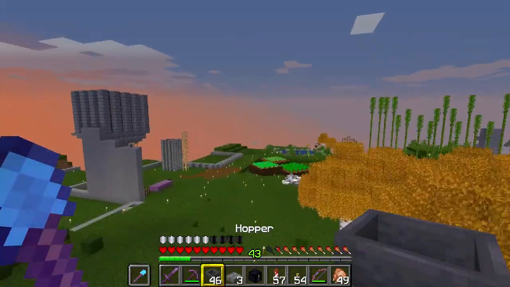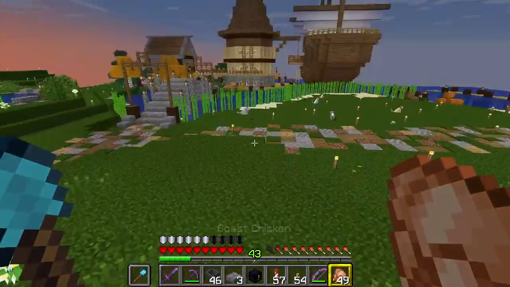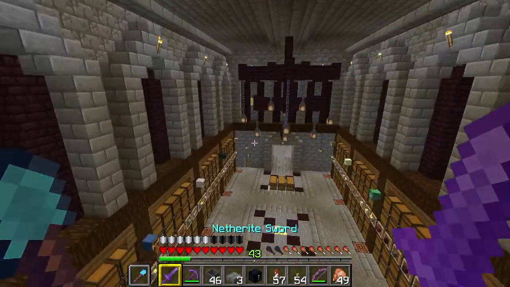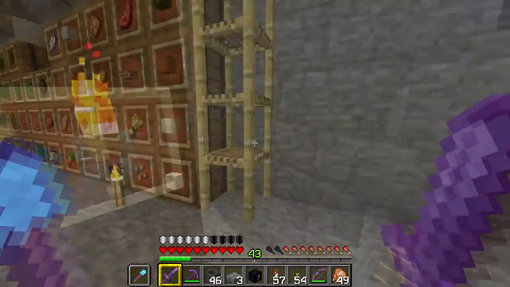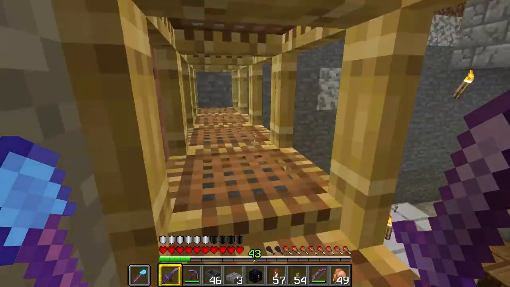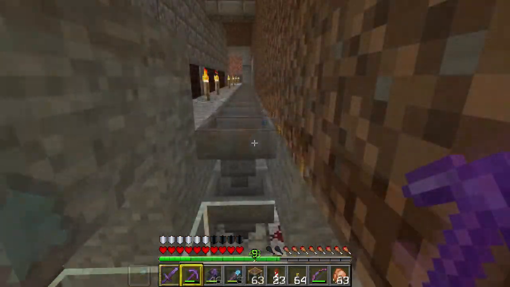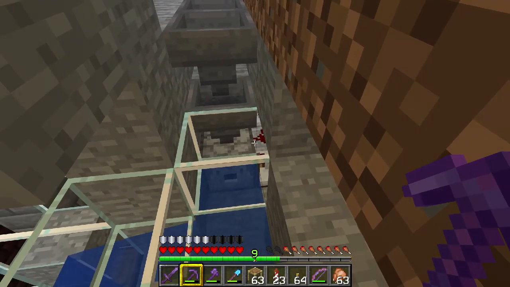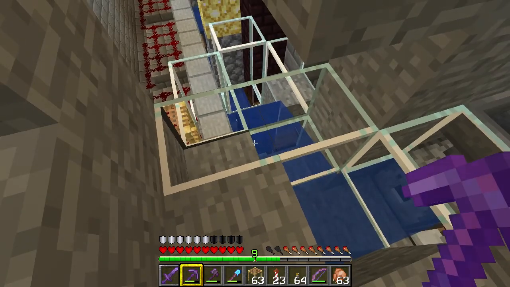I'll just show you quickly. Oop, overshot that one. So coming down here into the sorting room. If we go up here, you'll be able to see the hopper line coming into here. So the hopper line runs down there, and after the items have come along the hopper line, they go down into this dropper. There's a comparator behind it which spits out the items into this water stream, and they fall down here.